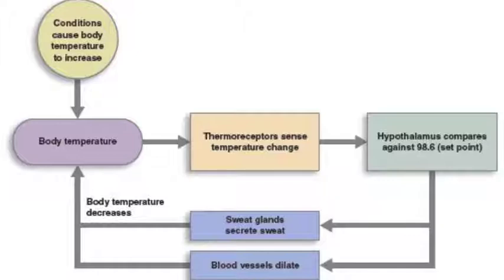The second effect is that as blood flow to the skin increases, sweat glands are activated to increase their output. As the sweat evaporates from the skin surface into the surrounding air, it takes heat with it. And the third effect is that the depth of respiration increases, and a person may breathe through an open mouth instead of through the nasal passageways. This further increases the heat loss from the lungs.